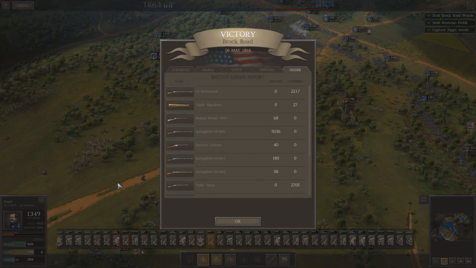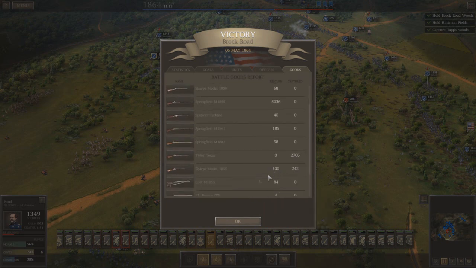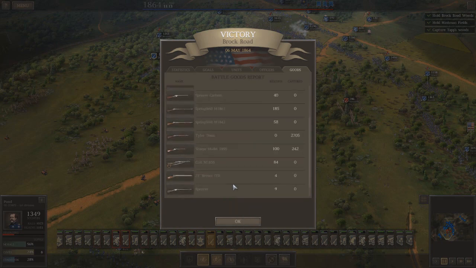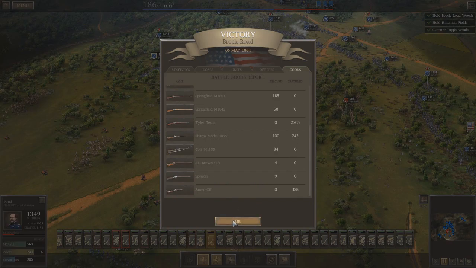27 Napoleons were captured. We'll be selling those. Rescued some Sharps and some 55s. Rescued Spencer carbines. Springfield 61s. Rescued some of those. Rescued some 42s. I don't know who has the 42s. We'll have to look that up. I don't think we had any. Captured some Tyler, Texas, some Sharp 55s, some Colts, TF Brown, JF Brown, Spencers. Got some sawn-offs as well.